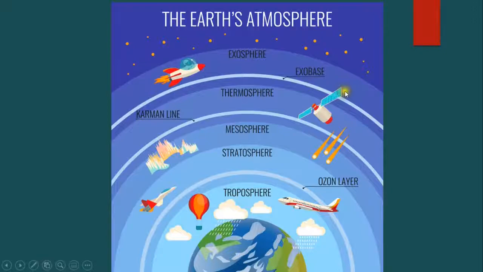So if, for example, I am leaving the exobase at a rate of 1 kilometer per hour, I mean, you can walk faster than that if you really had to, right? So if you are leaving at 1 kilometer per hour, you will keep going. Why? Because there is no friction. There are no particles, no other objects that you can create friction from to slow you down. That is why if you start sliding across the floor, you stop, because there's gravity pulling you against it, and friction between you and the floor, right?